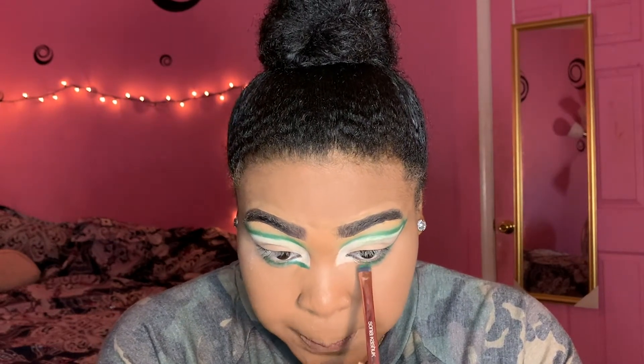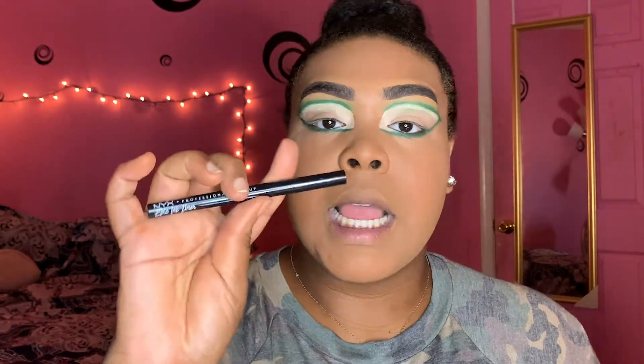To do this, I'm really just stamping — not so much swiping, just kind of stamping the color on. It's basically just an outline; make sure the ends are pointed up almost like some winged liner. Speaking of which, that is exactly what we're going to do next. I'm going to be using two liners today — the NYX Epic Ink liner in black, and then this NYC liner, also in black. I'm going to use the NYC liner to fill in because it's a pretty thick line, but the NYX to outline. I'm really not going to talk in this section because I really have to focus on doing this wing — I'm not good at talking and doing a wing in general. So enjoy the music and I will be back as soon as I'm done.